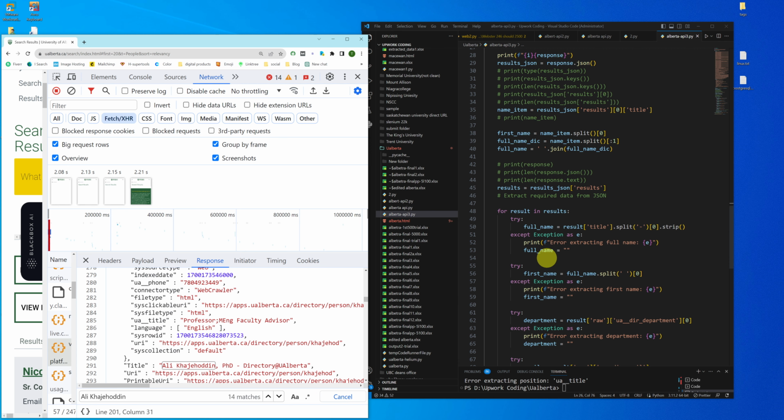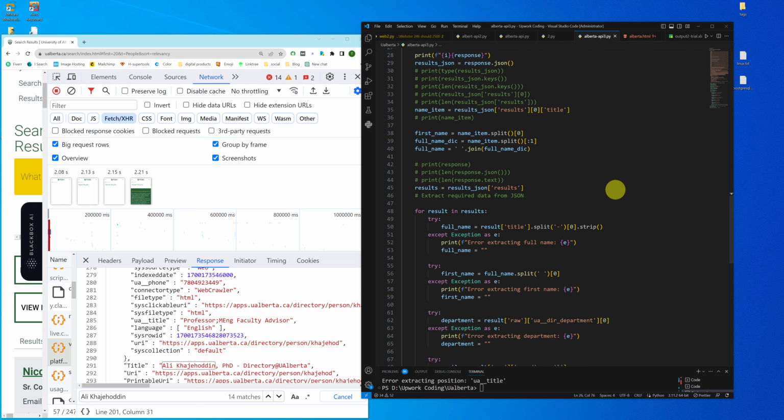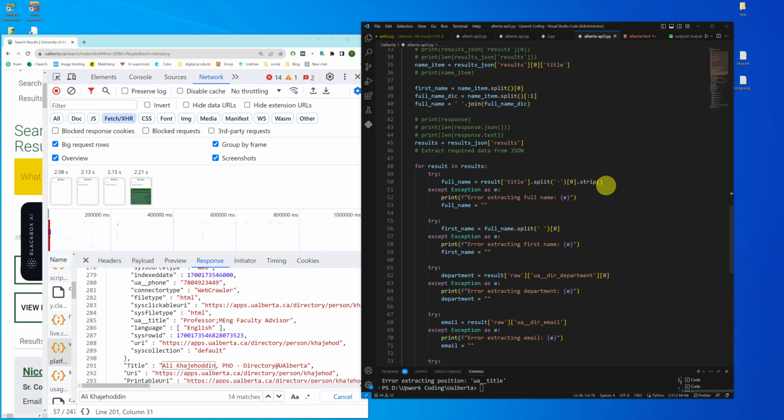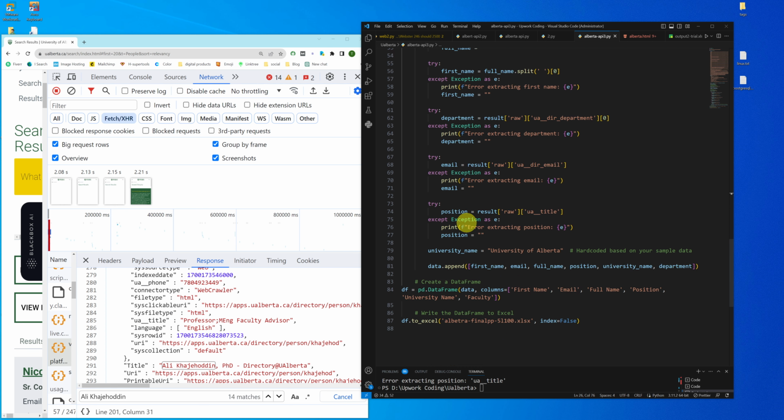So I have used the exception, because if you use an exception your code will not be obstructed by any error, and it will continue despite the error. To always keep your code running you should use this try except method.